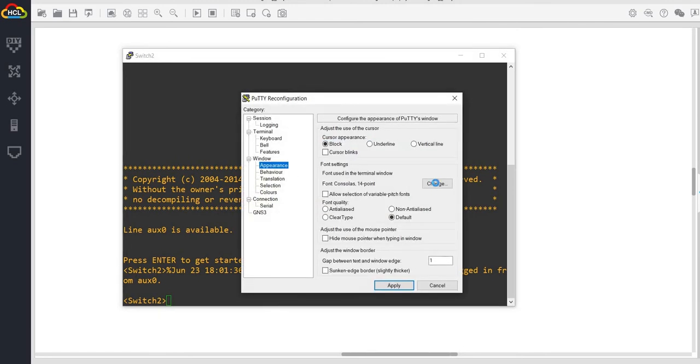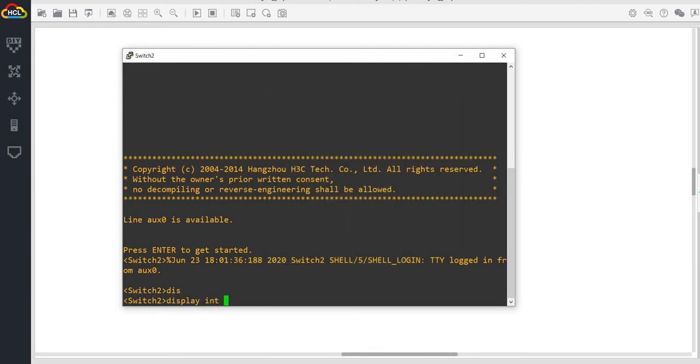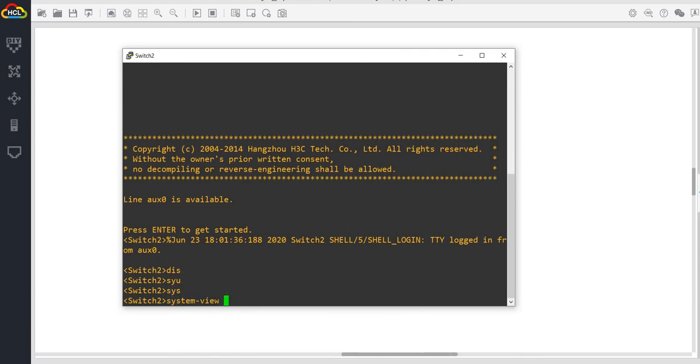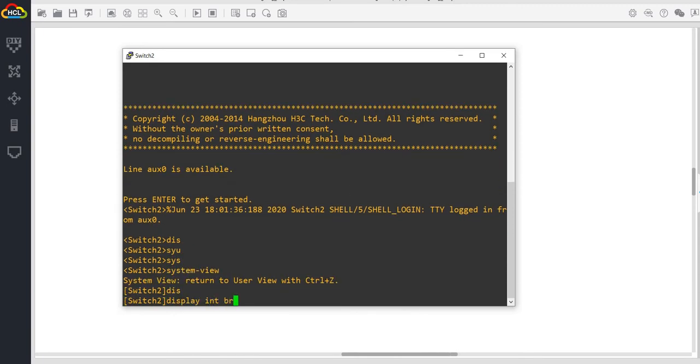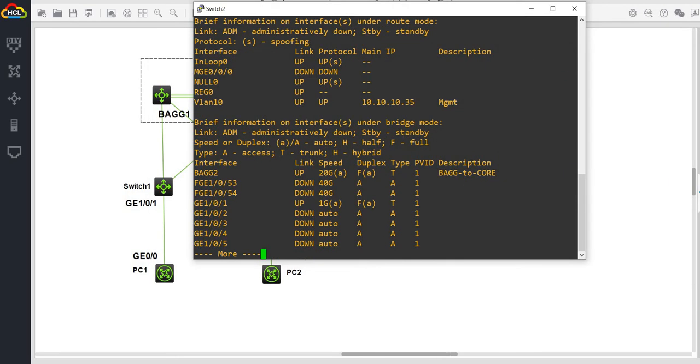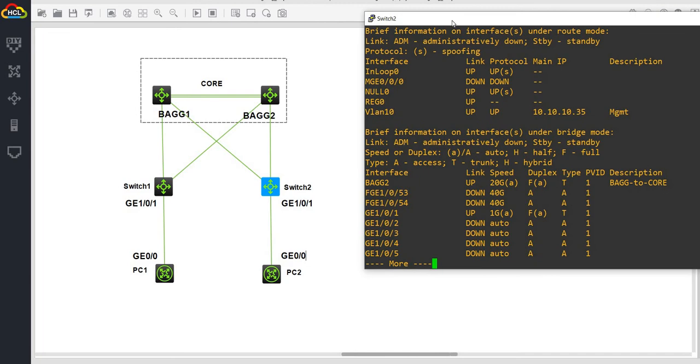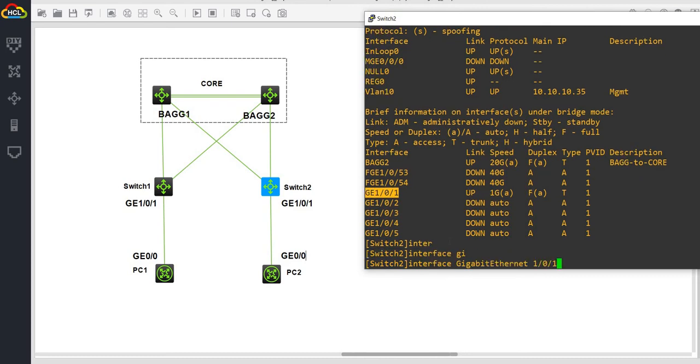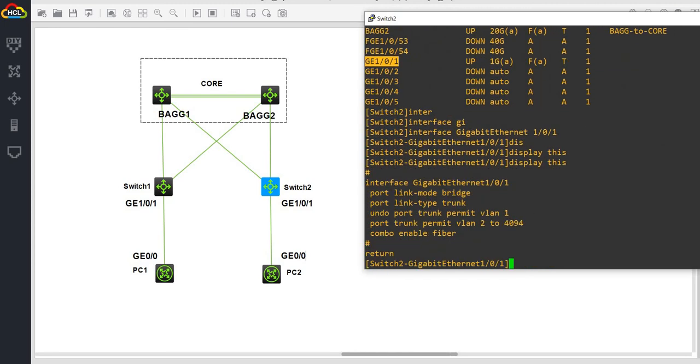Show system. Okay, so the port that is connected to PC2 is this port, 10. Let's display this. This is actually a trunk port.